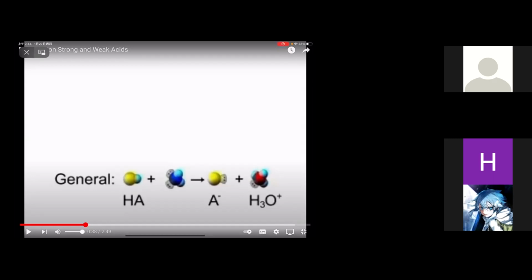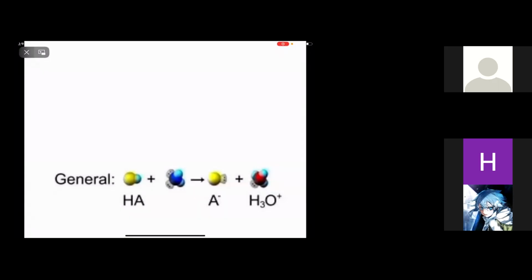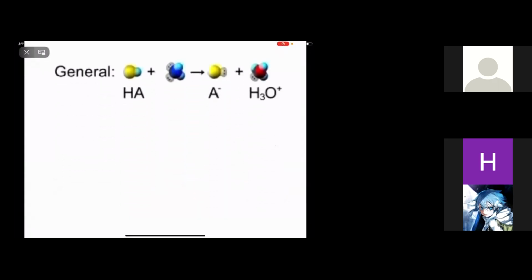I'll give you some hints. Do they have a charge on the left-hand side? No, it's just molecule. How about on the right-hand side? They have charge. Yeah, they have charge. So we would call this type of process the transformation of molecules to ion, uncharged to charged particle. We call it ionization or dissociation. The color change of the water oxygen will make it easier to follow in solution later.